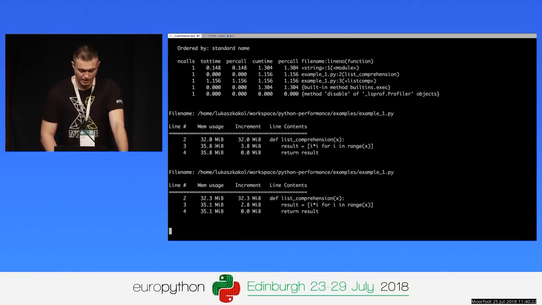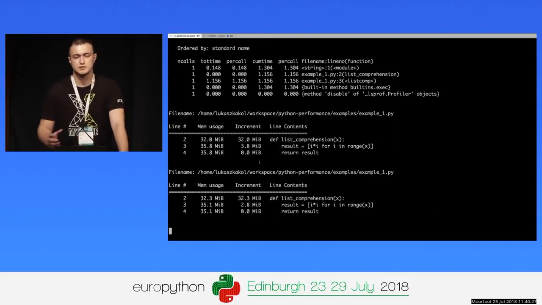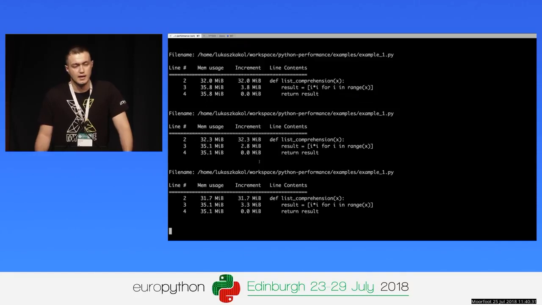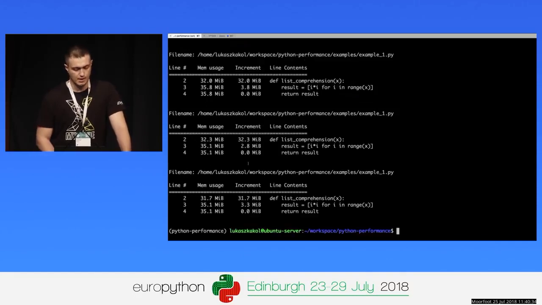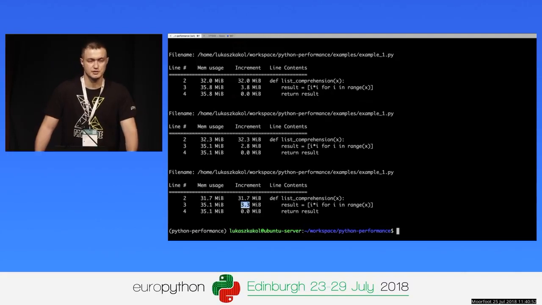About the memory, we also got different results here. The first reason behind it is, as I said before, Python caching, and it's mostly visible in the difference between the first call and the other ones. So here we got a different result, and here we got the same result at the end. The increment still differs, but it's because of caching in Python.